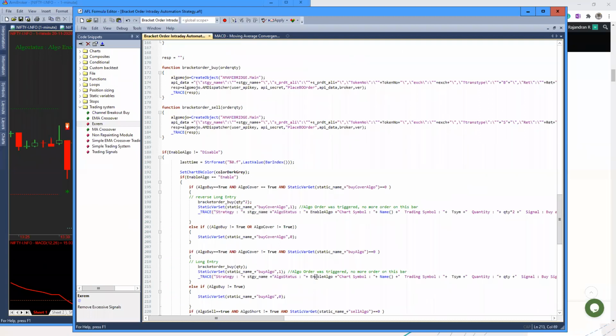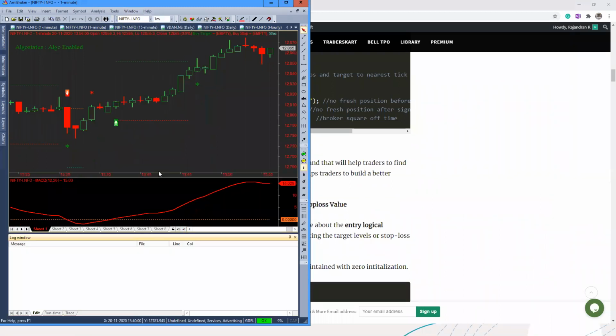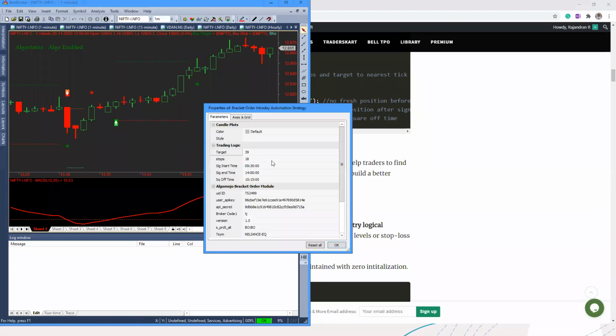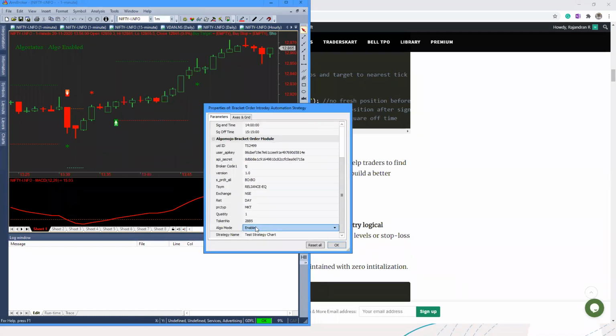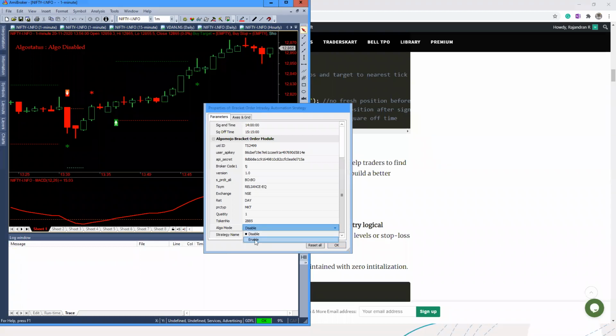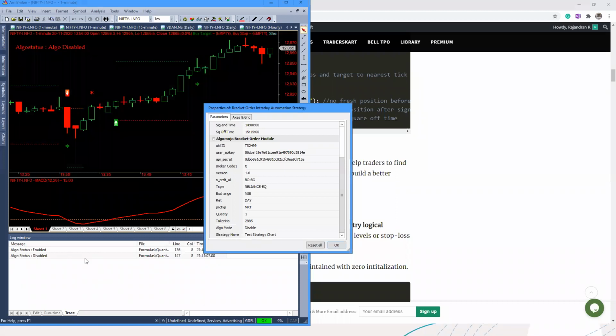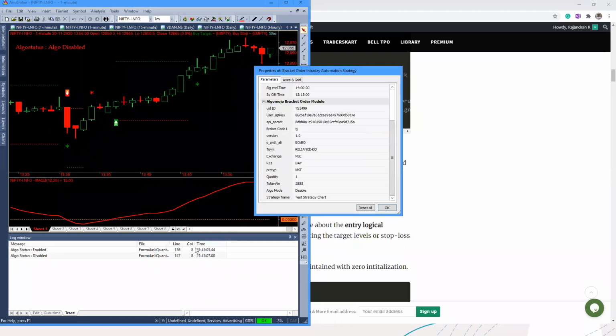I have written a lot of trace logs so that whatever you're doing, everything will be captured in a log. You go to the window, go to the log section, and try to enable the algo, disable the algo; everything will be captured. Let me clear everything and enable it. Automatically it says I'm enabling. If I disable it, it says what I had done and at what time, or when the order is passed from Amibroker, whether Amibroker really sent any orders. Everything I can capture from this dashboard. All right.